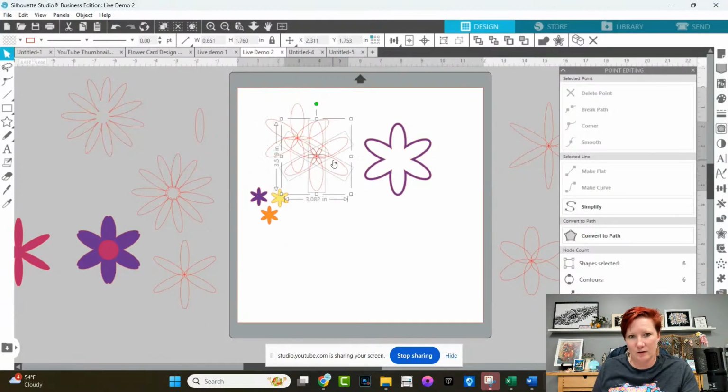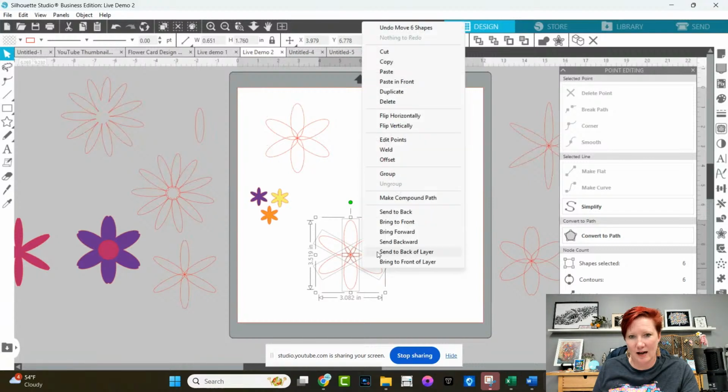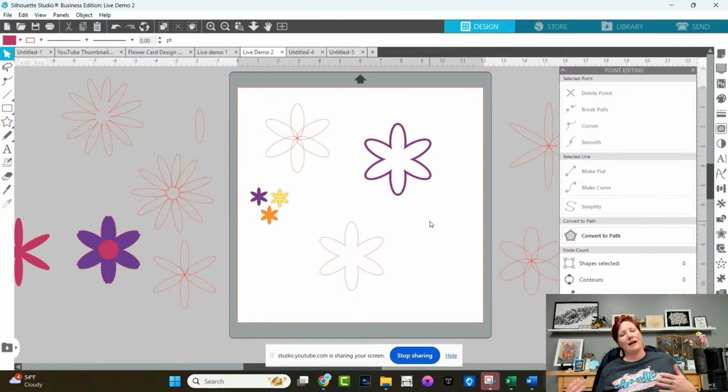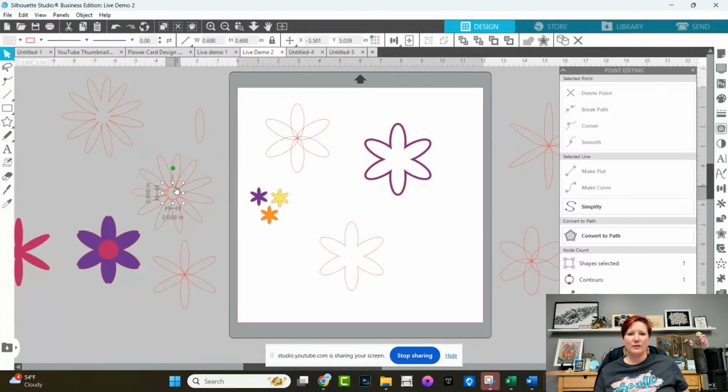I'm going to, just out of curiosity, I have to do it. Weld. Now it has a little dot there, but it doesn't have a little dot here. Okay, so we found it. Now you know how to investigate, troubleshoot, find it. And if you put a little circle like we started with in the very beginning, in the middle for your center of rotation, then you'll end up with a circle in the middle that'll be welded into it. As long as it's not outside of your petals there, you would never see it.